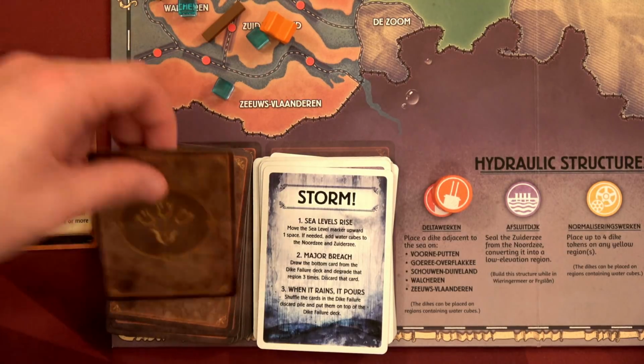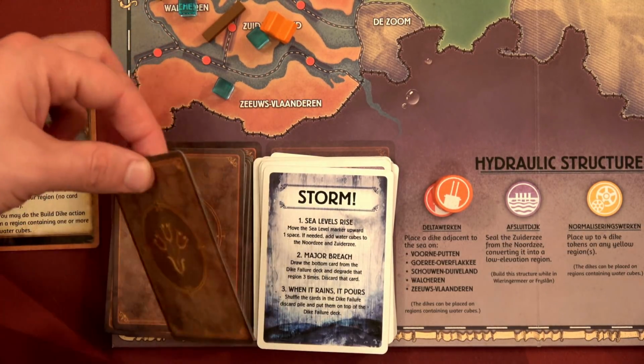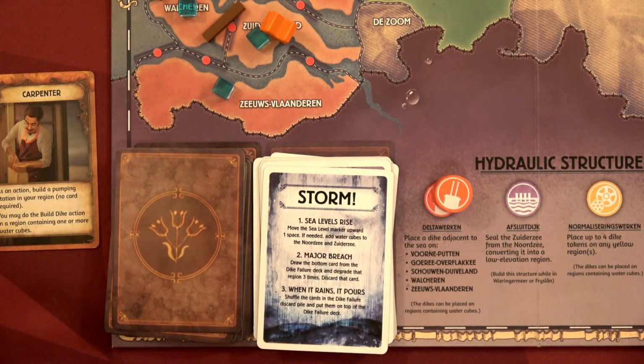So now, I'm going to draw my 2 cards. Oh, I got an orange. That's 4. Come on, be an orange. Be an orange. Oh, are you serious? That's awesome. I have so much better luck than Timothy, that's for sure.